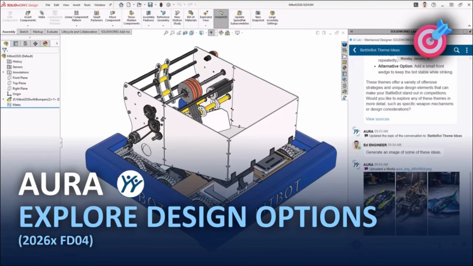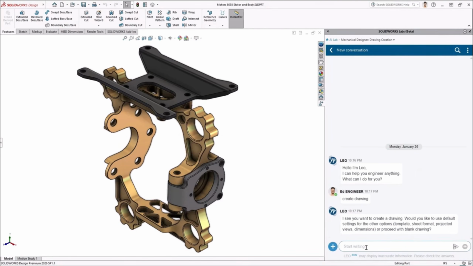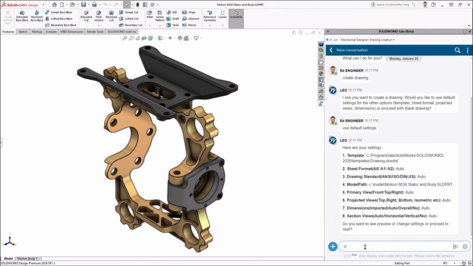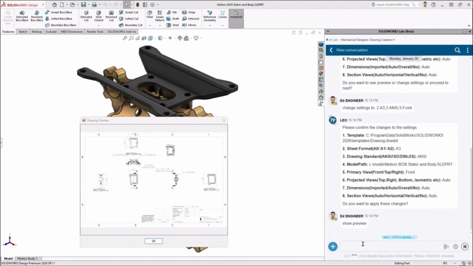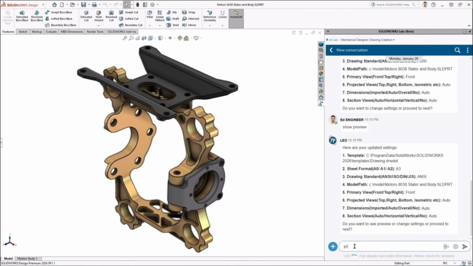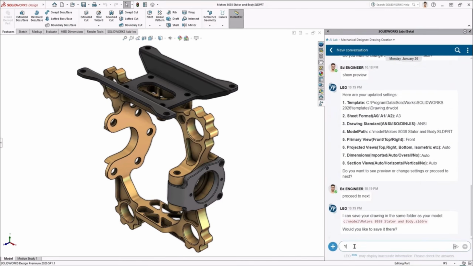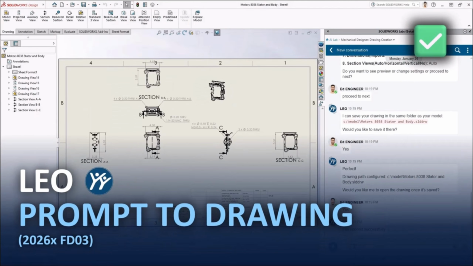One of my favorite examples is leveraging Leo to create drawings automatically for me. Generative drawings were step 1. Now Leo allows us to define specifications before generation. Here we ask Leo to create drawings of all of these items and then give him some specific design standards we'd like him to follow as he creates these drawings. As Leo learns, he's able to dynamically create these different drawing views by evaluating what we've asked him to do. Once done, we'll go ahead and tell him to create these drawings, and in the background, leveraging the power of 3D Experience platform, he's auto-generated my specified assembly drawing.